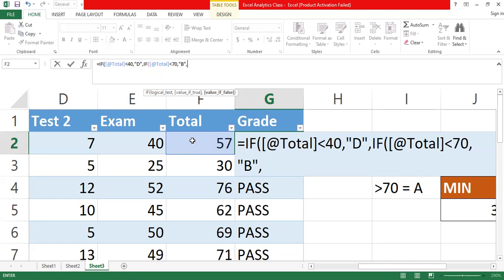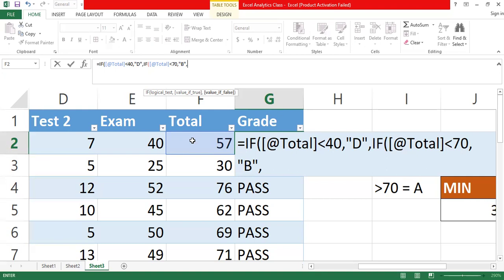Now let's go again. What I mean is this. Remember, simple if. If this condition is true, the first one comes. The second one is if it is false. So for example, now we have 57 in the cell I selected. It will go in here and say, is 57 less than 40?